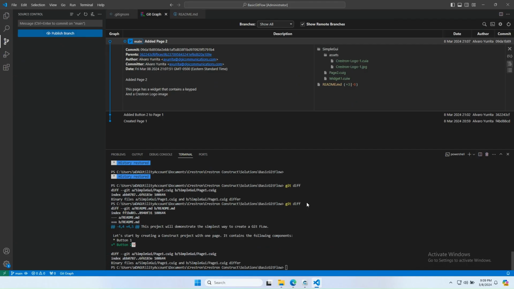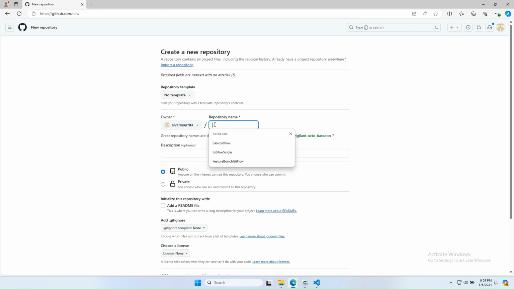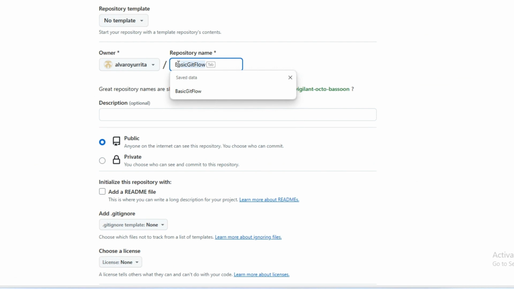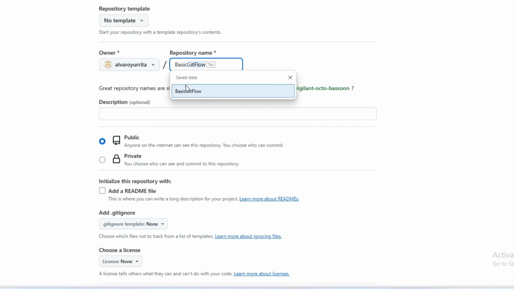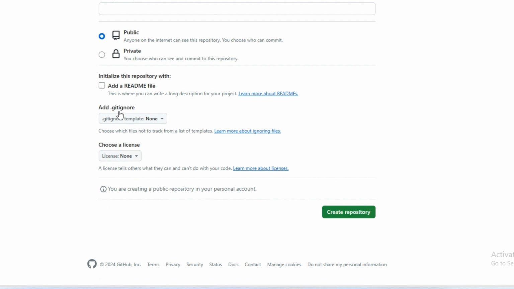Okay, so now it's the end of the day and it's time to save this in a remote repo. This will let us keep a backup of what we just worked on, just in case the PC goes bad or something like that. So let's head over to GitHub and create a new repository. We're going to name the repository with the same name of our solution. And because we are starting the project on our computer and not in GitHub, we need to make sure that this is an uninitialized project in GitHub. And we do that by not adding a README or a git ignore or a license.